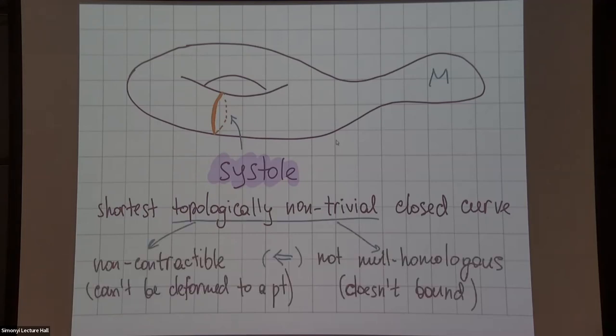There are two non-equivalent ways of precisely specifying what that means. One is when you have a loop that you cannot continuously deform to a point, or whenever your loop does not bound a surface with boundary. This is the homotopical case. This is the homological case. In the homological case you can consider different coefficients in your homology. These will be different invariants of your Riemannian manifold.